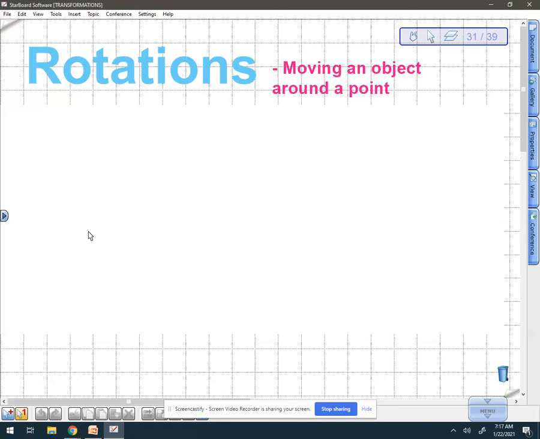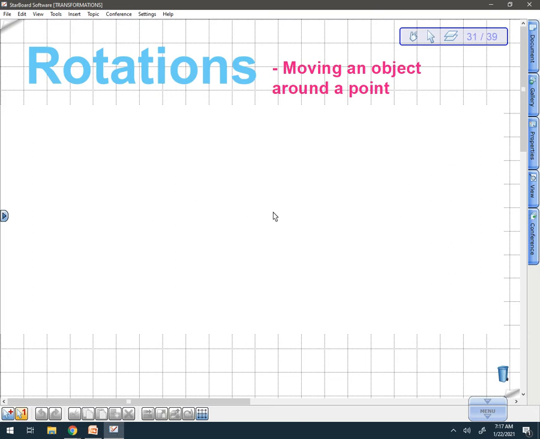All right, so we have finished. We're halfway through transformations. We've done translations and reflections, which are the two easiest ones. You absolutely need to pause the video, get paper, because you need to write the notes that are under this in order to be able to do rotations. So go ahead and pause the video, get something to write with, get some paper so that you can write this down because you will need it to be able to answer the questions.